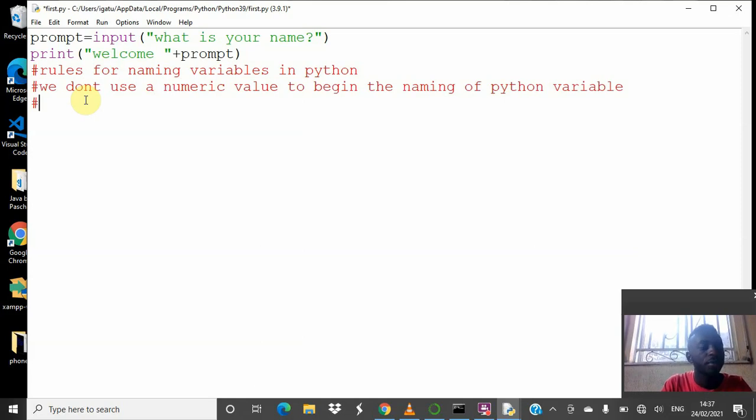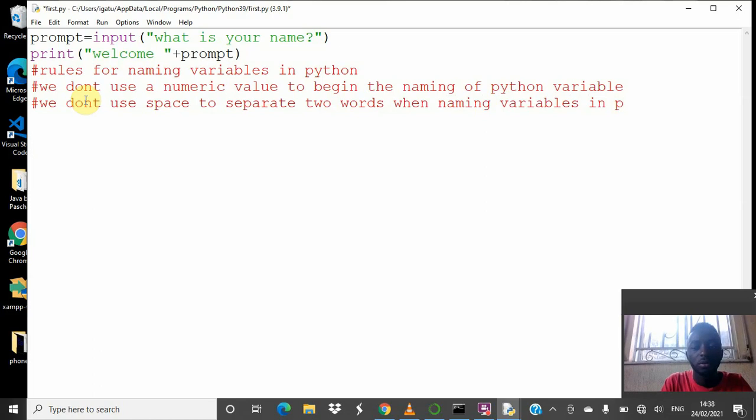Two, we don't use space to separate two words in Python.